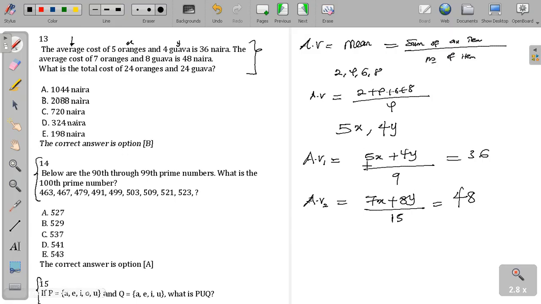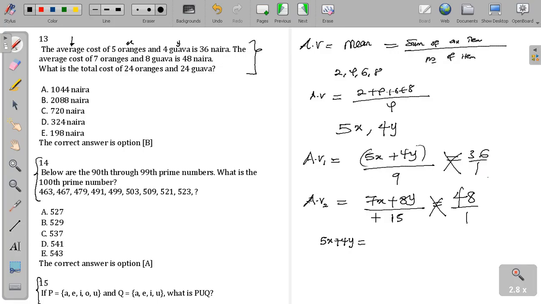But let's see. Looking at this, I need to drop one and cross multiply, right? And I'll do the same thing for this one, cross multiply. So if I do that now, for the first part, I'm going to have 5x plus 4y equals to what? This one here, we multiply 1, and I still have the same thing. And 36 times 9. What's 36 times 9, guys? Or should I just use the online calculator? What do you say? 324. Thank you.